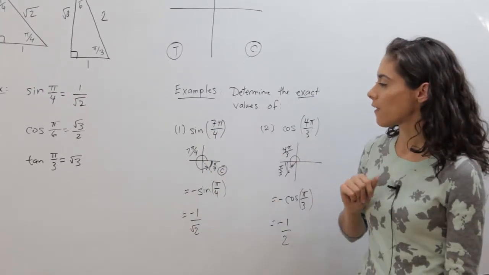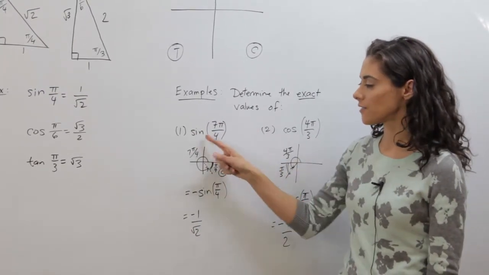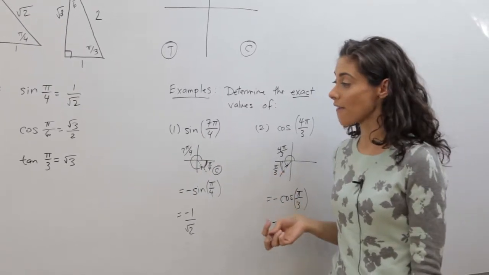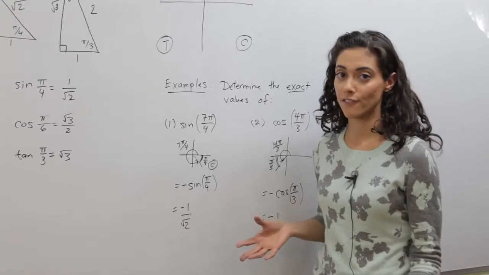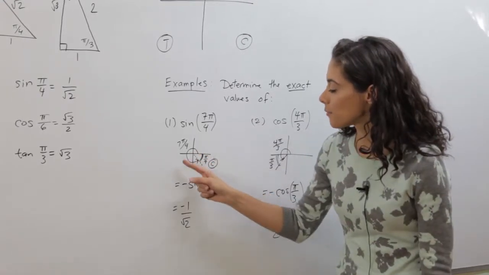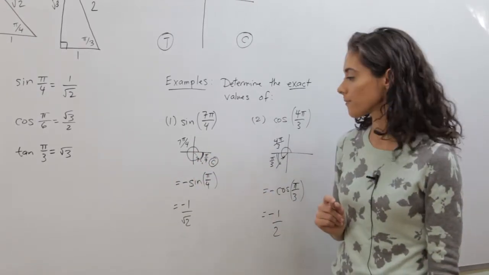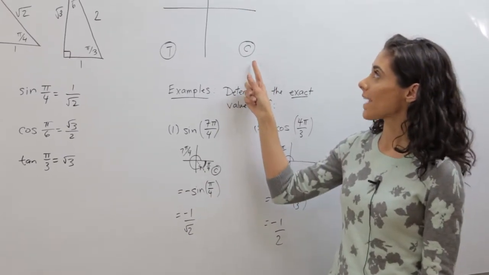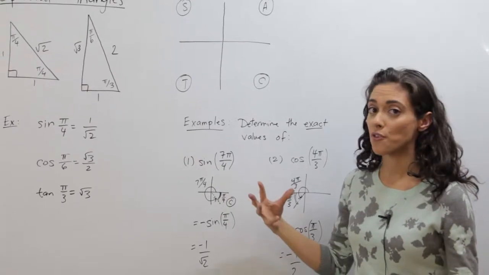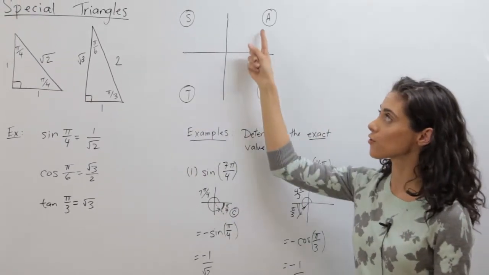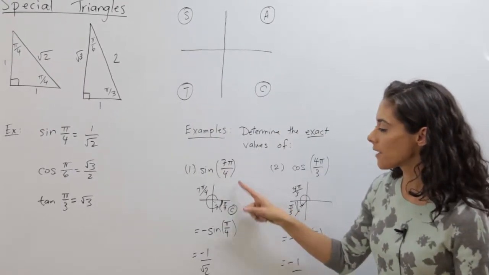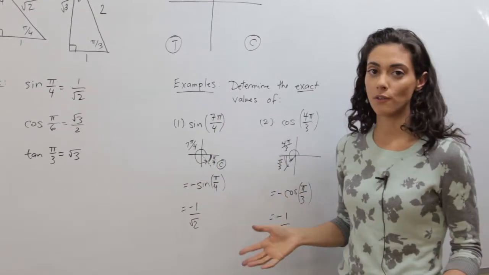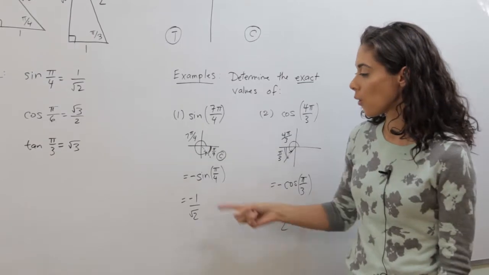So for example, if I want to find the exact value of sine of 7 pi over 4, well, first off, let's sketch it. If you still don't have the hang of radians, that's 315 degrees. That ends up way in here in the cosine quadrant. If you remember this from last year, you may have learned it as CAST, C-A-S-T. I remember it as all students take calculus, quadrant 1, 2, 3, 4. Because this is in the cosine quadrant, sine of 7 pi over 4 I know is going to be some negative value. Which negative value?